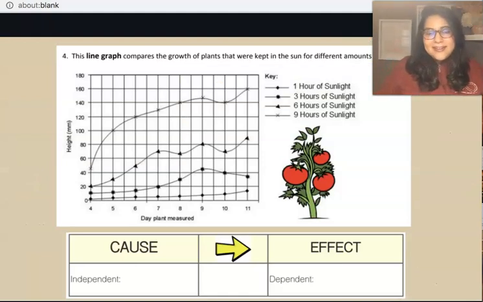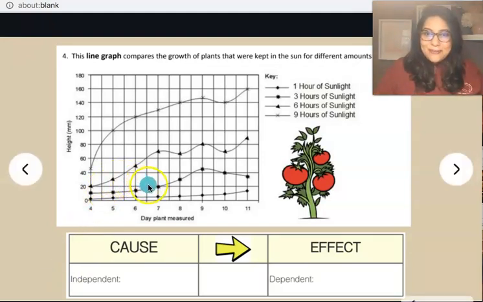Welcome back. So what you're seeing right in front of you is a graph, and it is a visual representation of the experiment we just read about and annotated. So you can go ahead, look over the graph, make any annotations you need, but before you do that, I want to go over some key things. So if you notice, there are 4 lines on the graph.